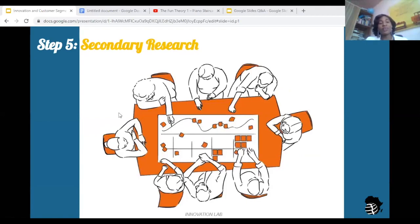So after defining that, the next process you want to do is to research further. So you want to find data to back it, to know if this is a real need. Interviews and all those things are good, but not enough. So you want to research more to define, how large is this problem? So if, for example, people in a local community don't have access to water, I want to provide a borehole. Or farmers are losing their produce over distance and they want to reach large volume, and then they are selling at a loss. And then you want to create a solution that helps them get their produce out faster.